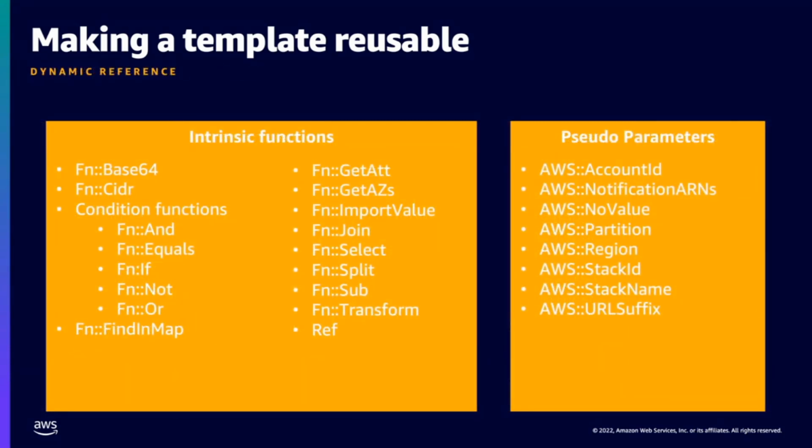Another way of parameterizing your templates is through functions and parameters. CloudFormation has this idea of intrinsic functions and allows you to insert logic into your templates. You can do some conversion like base64, you can substitute strings, things like that. So there are a lot of ways you can grab dynamic values as needed. Then we have what are called pseudo parameters, where we need to reference what region you're in and you don't want to hard code that, because sometimes you don't know. So instead you can use a pseudo parameter like AWS::Region. Same with account number and all the rest of these listed here.